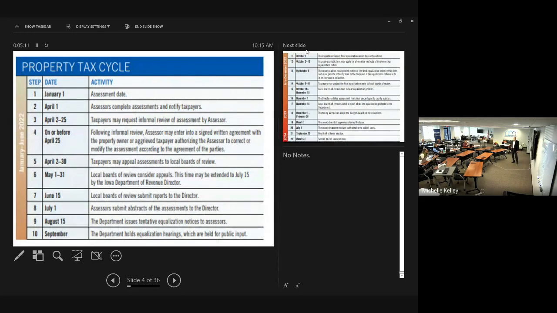So I put this in our annual report. These are some important dates in the property tax cycle. One of the main ones is April 1st. If we change the value in any year, we have to notify the property owner by April 1st. So next year is going to be a revaluation year. We're going to be mailing out probably 185,000 assessment notices. This is our deadline. We have to mail before April 1st. We also have some appeal timelines I'll talk about a little bit later.